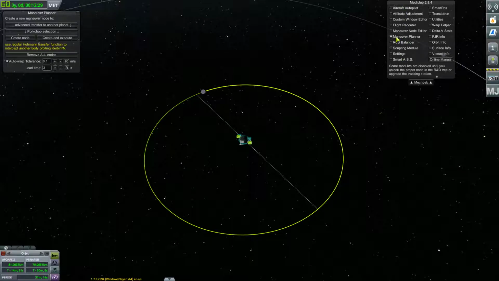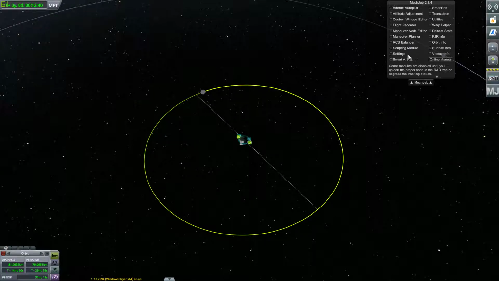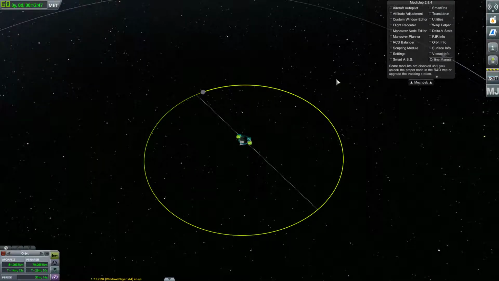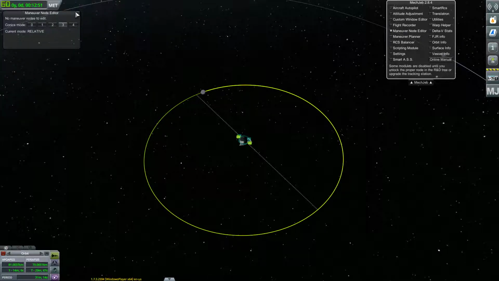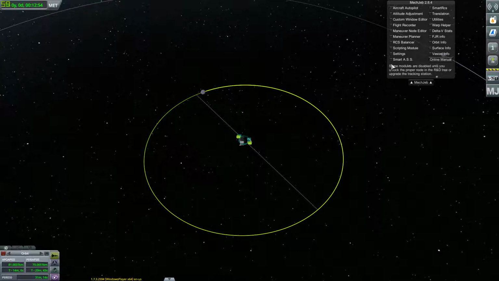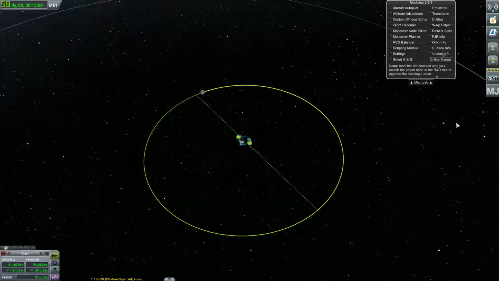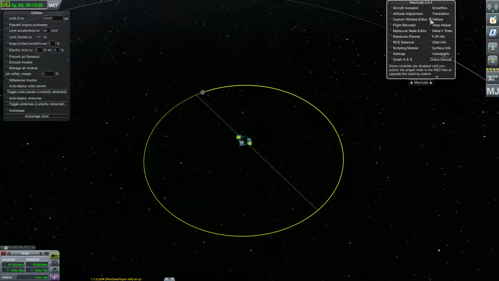I would have thought it was one of these ones. Attitude adjustment. Translatron? Let's have a quick look. Attitude adjustment. That seems a bit complicated. Not that one. Maneuver node editor. No. Scripting module's not going to be that. We've got SmartASS. I call it smartass. I think that's what they meant too. Yeah, I know what that is. That's all right. So we may not even have it here. Translatron, not utilities. Maybe promising.